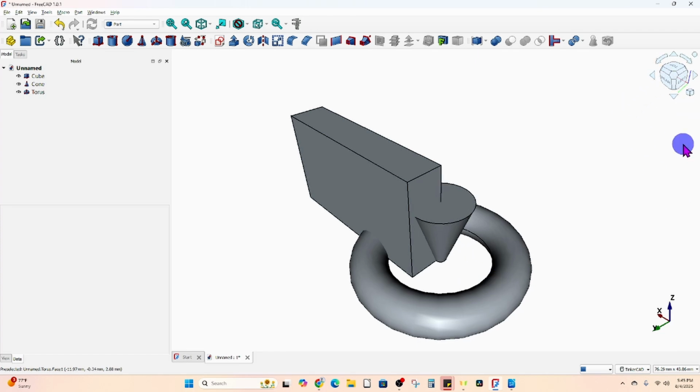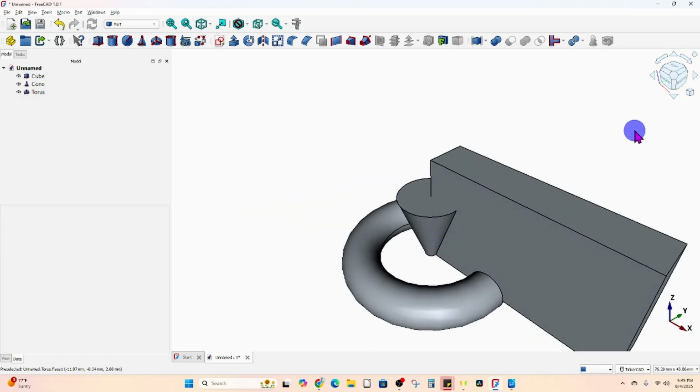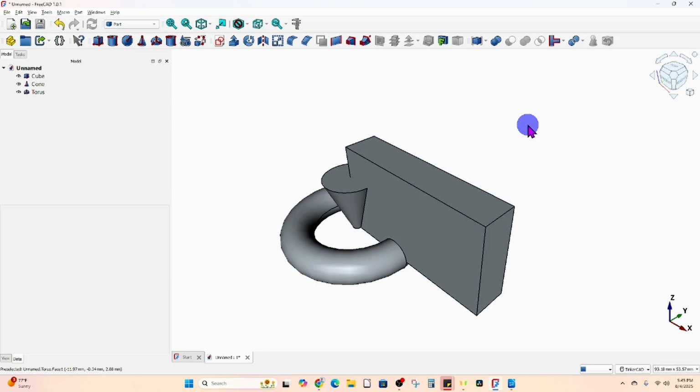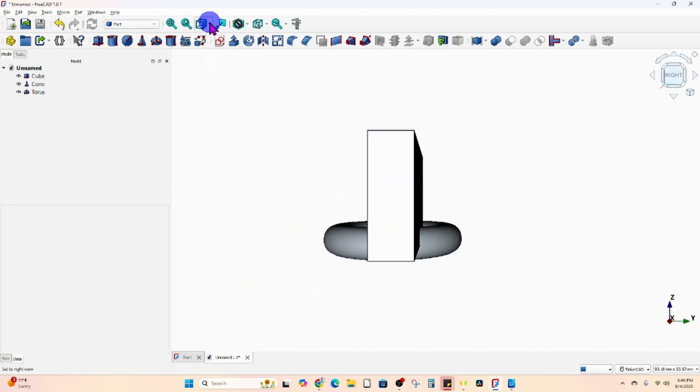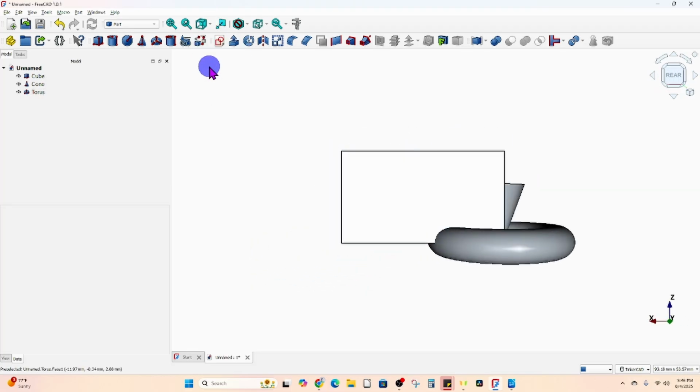Okay, now let's look at this. Let's go back into here, and you could hit isometric view to just go ahead and spin it, and it'll put it in that position every time. I use isometric often, but I don't go here to switch it to isometric. What I do is I use this pull down up here. You see that isometric symbol. You also can switch the views, top, right. It's a quick way to do that. So you can use either one. You can use the cube up here in the upper right or this pull down.